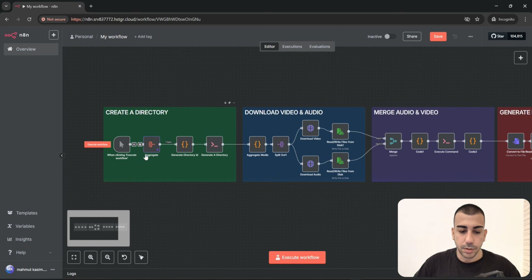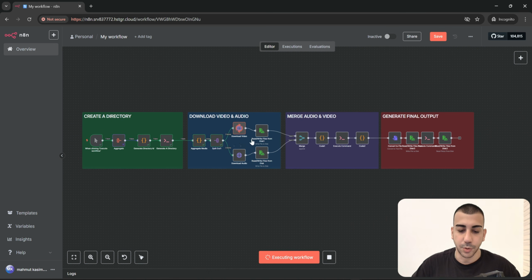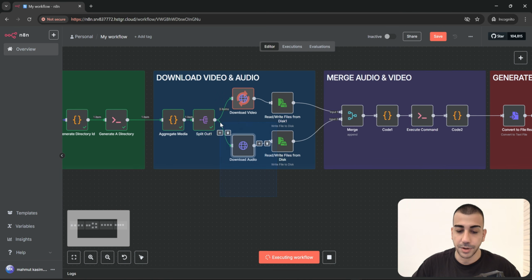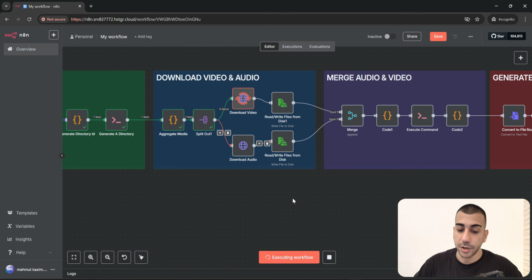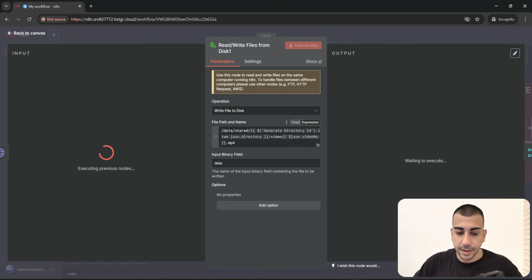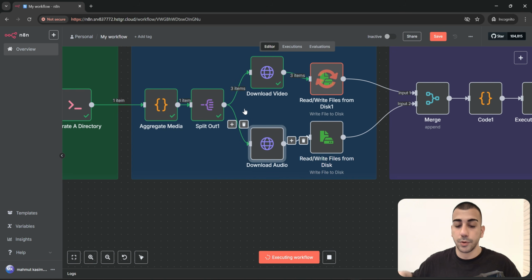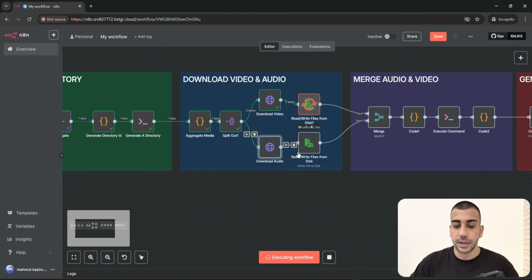So here we go. All right, I'm just gonna execute this workflow, and here goes nothing. So it's downloading the video, then it's gonna be downloading the videos, and then the audios, and then it's gonna write these files to the directory we specify, which is the one we saw earlier. Okay, actually, let me just click on it. You can see that it is data shared. All right, so the videos finished downloading, and now we are writing these files to the disk. Okay, once this is complete, it is gonna start downloading the audios and then do the same thing for it.